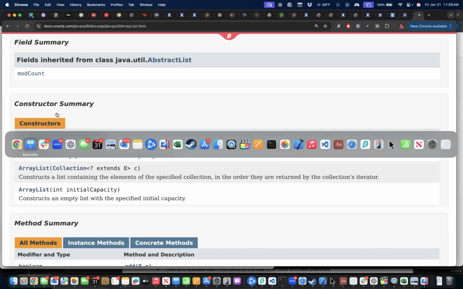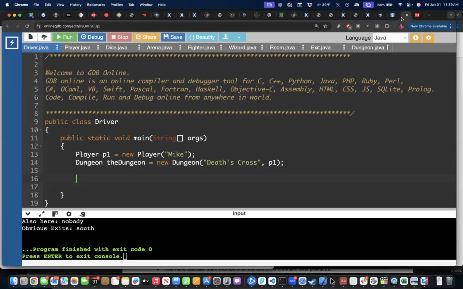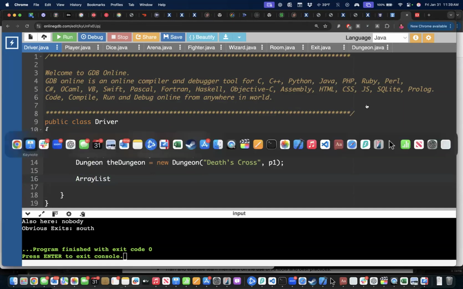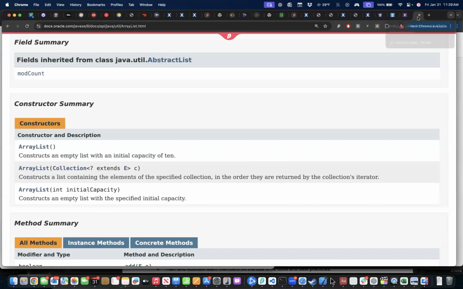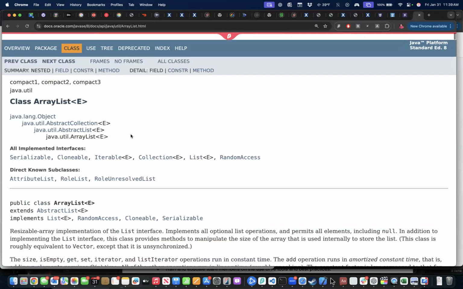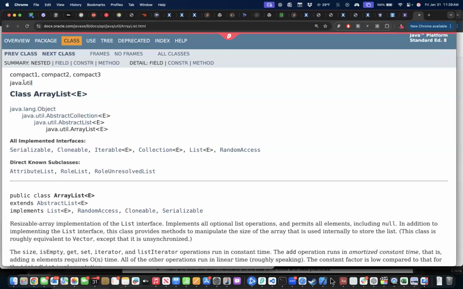So what we're going to do here is I'm going to go ahead and build an array list. One second. Oh, sorry. So remember, if I scroll way up here, array list lives inside of a library called java.util. Have we used anything else from java.util before? What have we used? Random class. So inside of java.util, there's a whole bunch of utility classes.